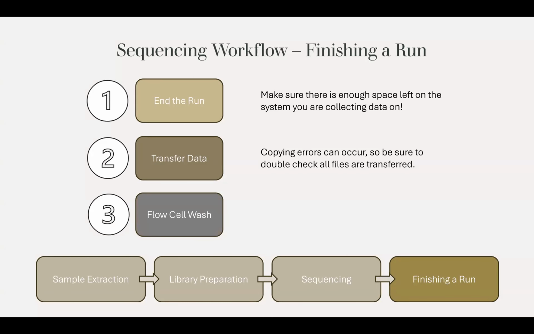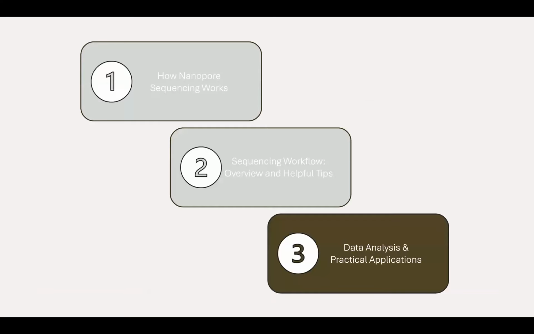Finally, you can wash your flow cell. I highly recommend doing this after every single run, even if you think, okay, this flow cell has no more functional pores. If you wash your flow cell afterwards, there's a high chance that you actually recover some pores and you get to reuse your flow cell. I've reused flow cells as many as 3 or 4 times. It's a fairly simple process. I won't go over the flow cell washing protocol; I don't think it's all too interesting. But you can either rerun a library right away, or you can store your flow cell and use it some other time. I believe that flow cells generally have a 3-month expiration date or shelf life.